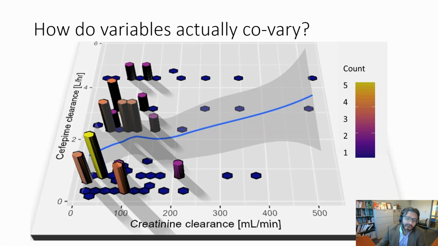And this is a 3D histogram where the number of patients goes up. So they stack up like buildings in the case that they share the same data point there. Now, what you can appreciate is that the middle group here, so if you run a lowess line through the middle, no patient actually lives in there. So there's no relationship between creatinine clearance and cefepime clearance that we can predict using anything like a lowess line, or I'll show you some more ways you can look at it in a minute.